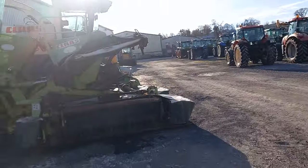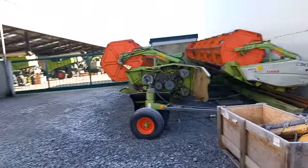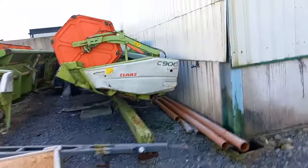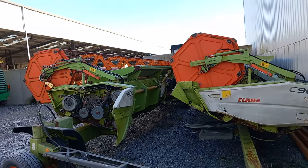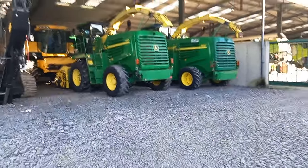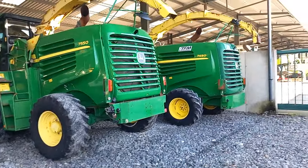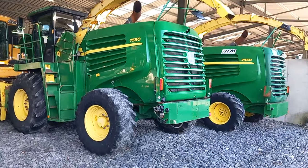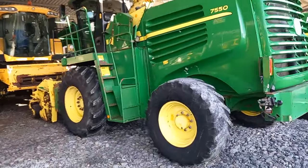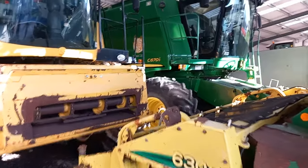We'll walk up the yard and look at a couple of the headers and combines. After a couple of headers - she's a V900. What's the difference between a C900 and a V900? Anyone from the tillage world can tell me. We have a couple of John Deeres - a 7550 and a 7455. John Deere of course have a massive following in Ireland. These are Farm Power, a Cork based company. John Deere are definitely a massive company in Ireland - John Deere are expensive, that's about it.